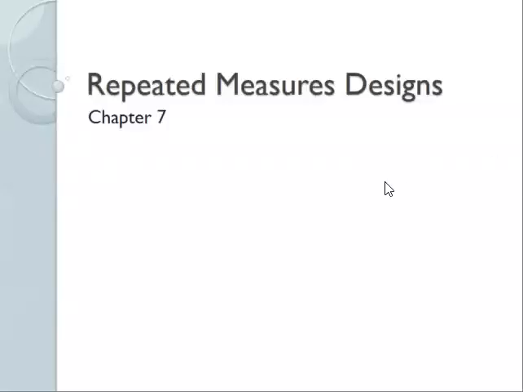So last chapter, we covered independent groups design, which focuses on experiments in which we have different people in our different experimental groups. However, that is not always the case. So in repeated measures designs, we have different levels. We have an independent variable and a dependent variable, and we have different levels of our independent variable. But instead of having different people in each group, we actually have the same people do the experiment twice or more. And so the same people participate in each level of the independent variable.